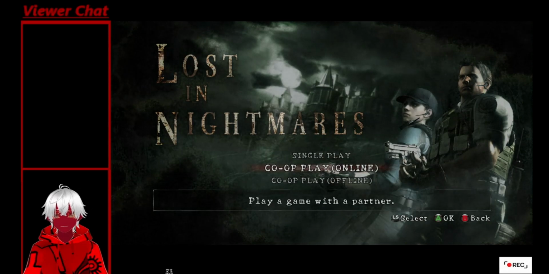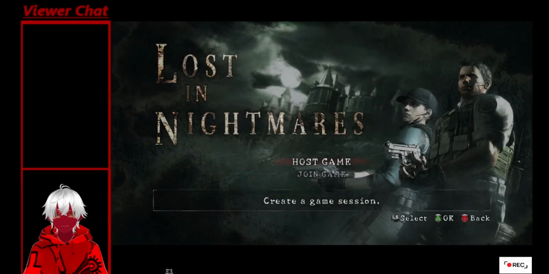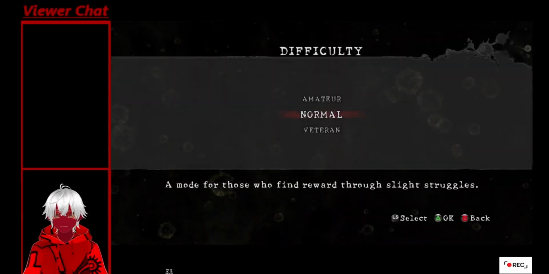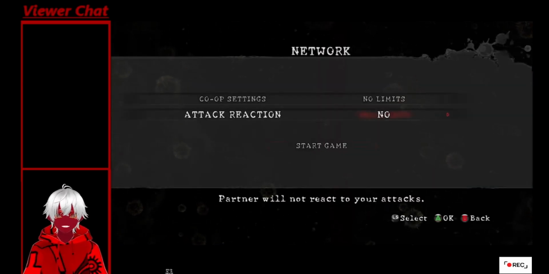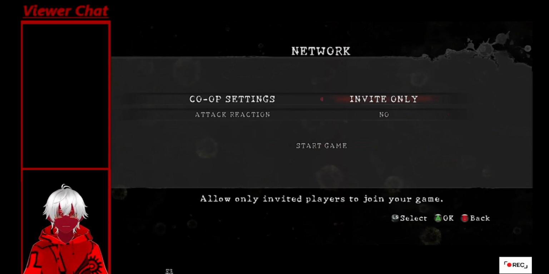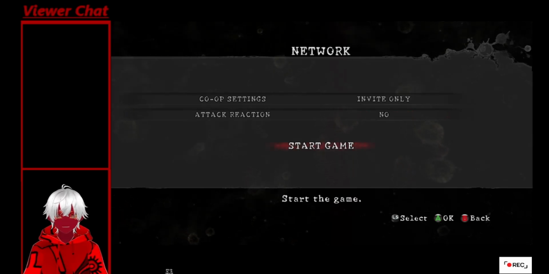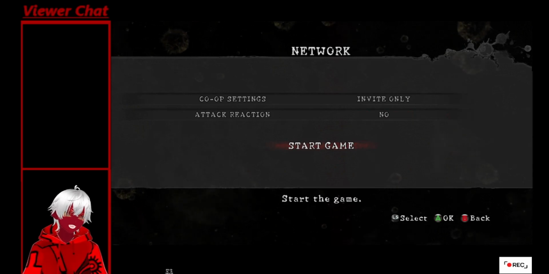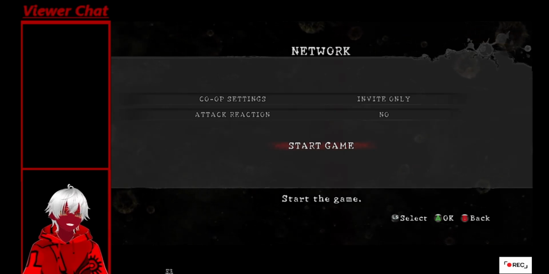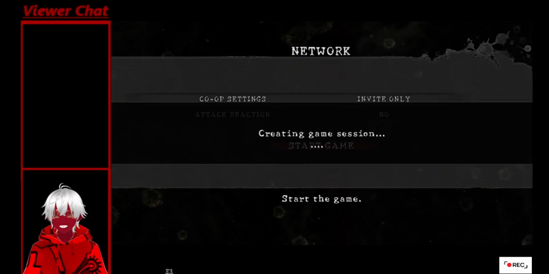One of which is how Chris and Claire got to this point. Or not Claire. Chris and Jill. Jill, thank you. Got to this point where Jill was captured by Wesker, and I can't remember what the other DLC is. The other DLC is what happens to the guy on the boat when we split up. Oh, okay. I think.